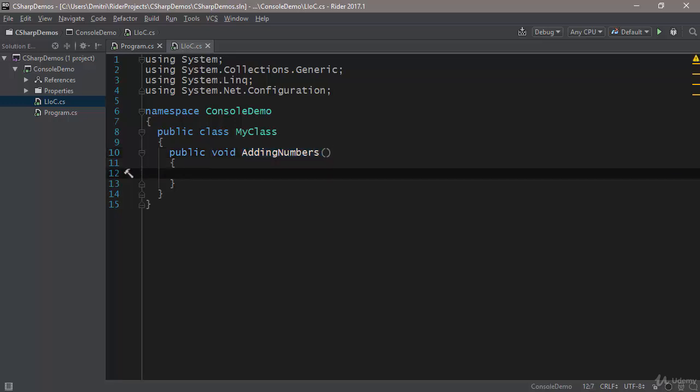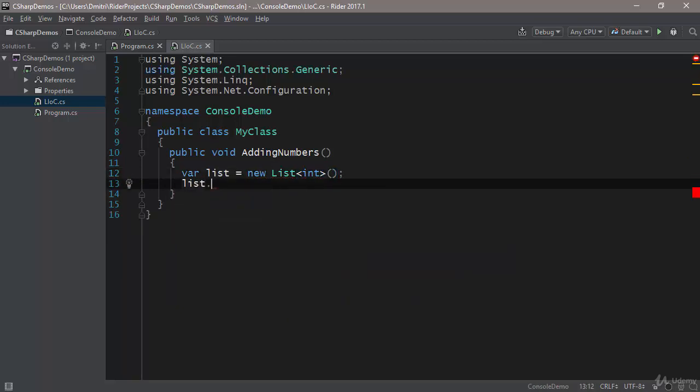Now, let's suppose, for example, that we have a list. So I have var list equals new list of integers, for example, and then I want to add a list item, so I say something like list.Add(24). Now, even though this is perfectly fine code and you all do it every day, so there's no problem with it, the problem is with readability, because this is not how we actually read instructions in English.